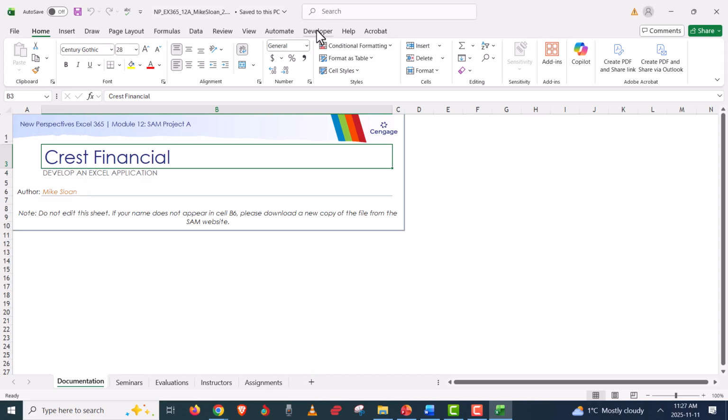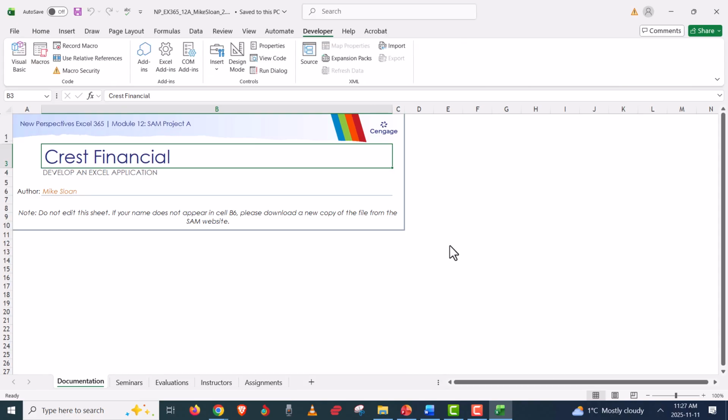And on a Mac, it's going to be slightly different. It's very easy to figure out. If you can't, just email your professor. We'll help you with it. But there is some information on that in the Week 10 content module in FOL too. So then you have the macro toolbar, or the macro tools, I should say, underneath the developer tab, and additional tools that we're going to use in this case.